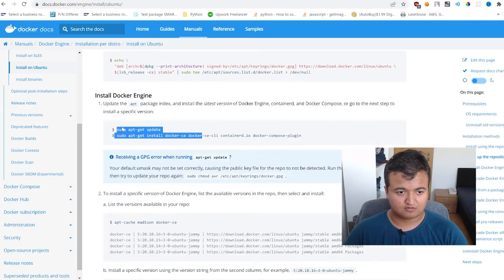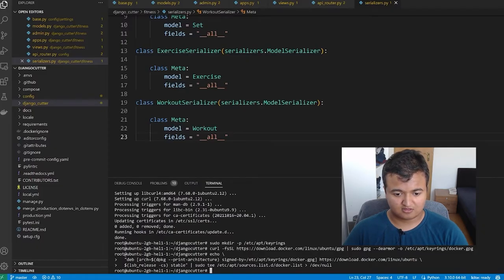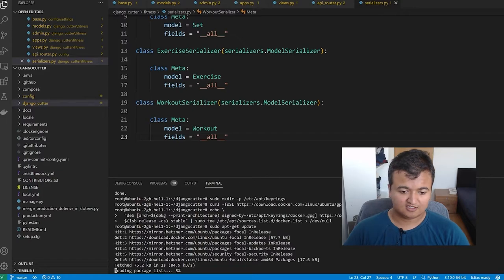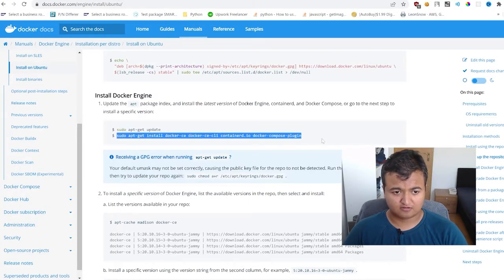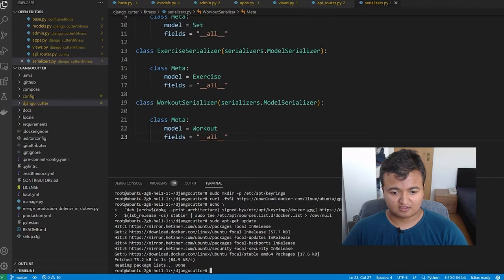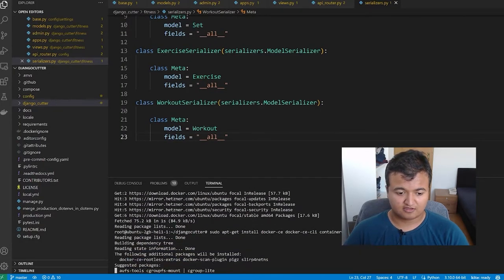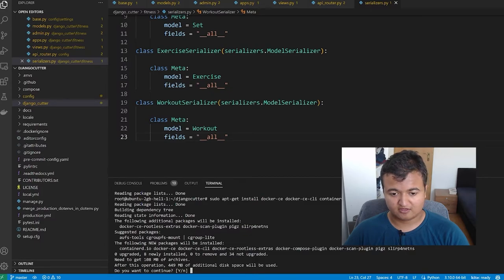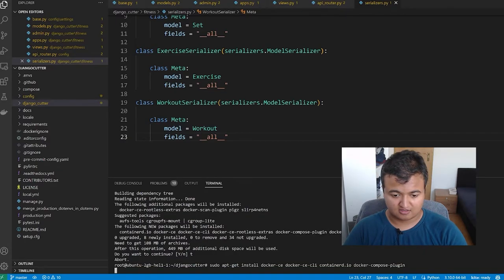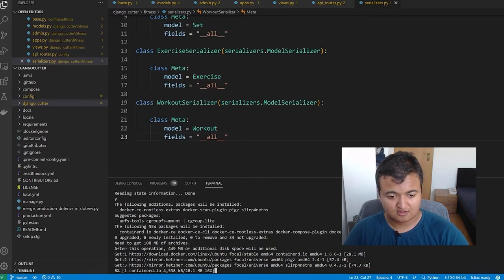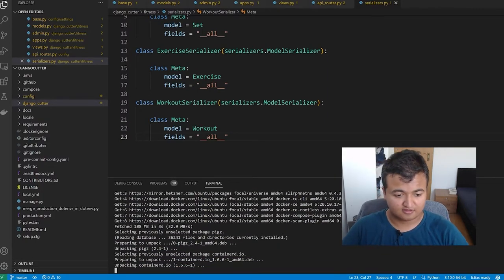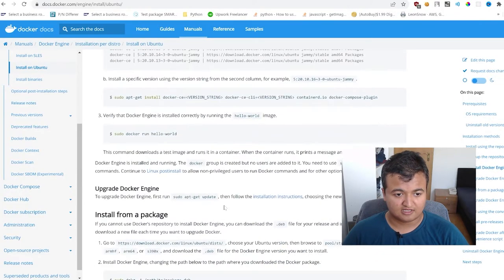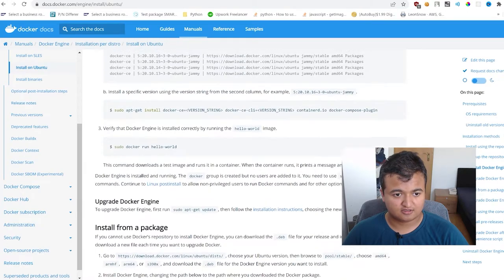And now, if we do sudo apt-get update, it should get the Docker packages. So now, if I do sudo apt-get install, it can actually fetch it. Because before, if we did sudo apt-get install docker, it would say it couldn't find Docker. Oops, I pressed the wrong key. I should press Y. And I did. And that is installing. Now, that's pretty much it.